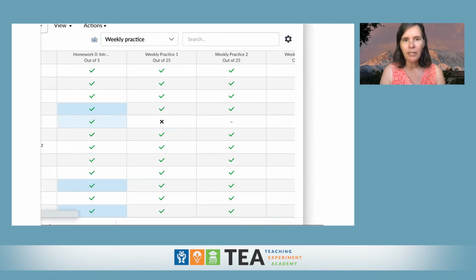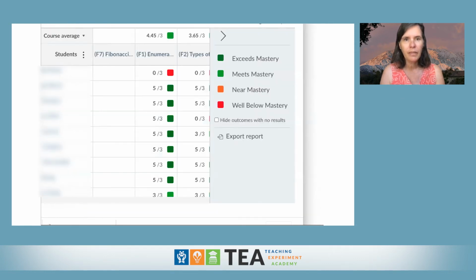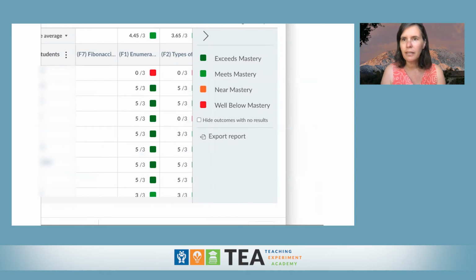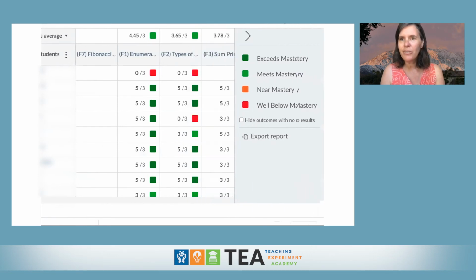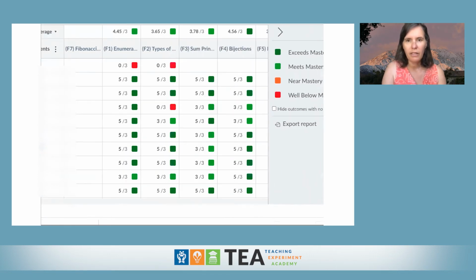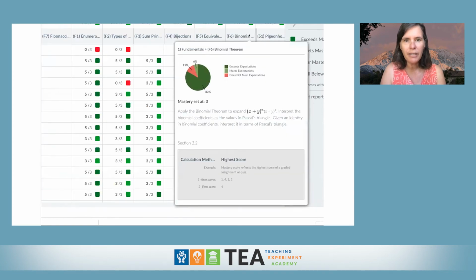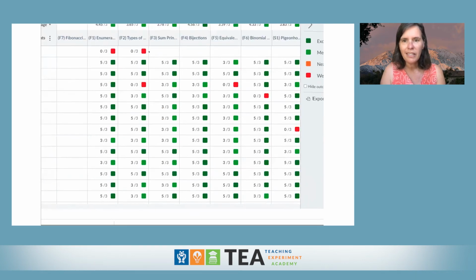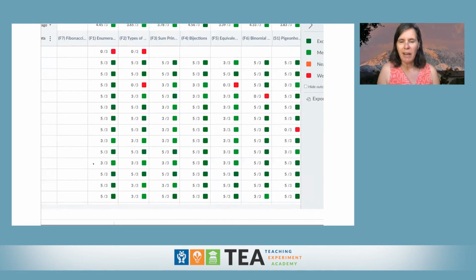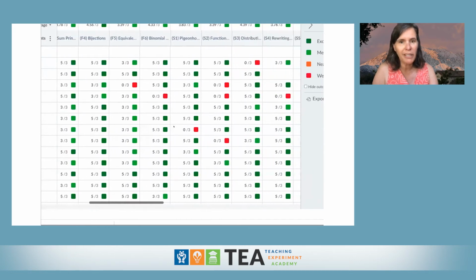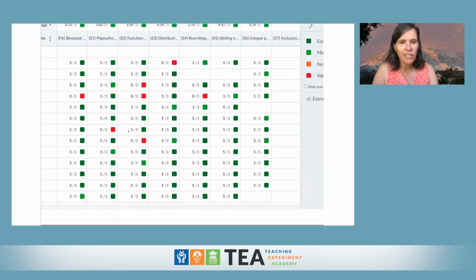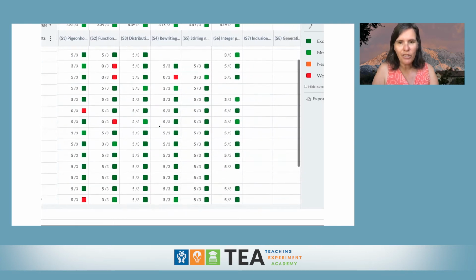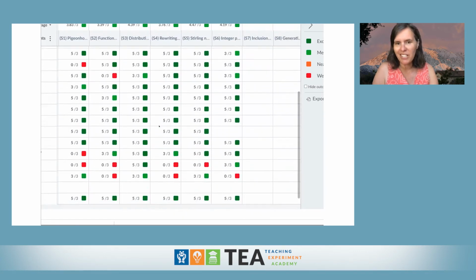But then if you go to the Learning Mastery gradebook, let me again zoom out. This is what I see in my Learning Mastery gradebook. You can see these are most of the beginning ones here, the fundamental ones. Most of my students have mastered these at this point. This is my summer class. As I scroll along, there's a few more still working on some of these later ones. They're actually doing quite well because they've had multiple chances at things.